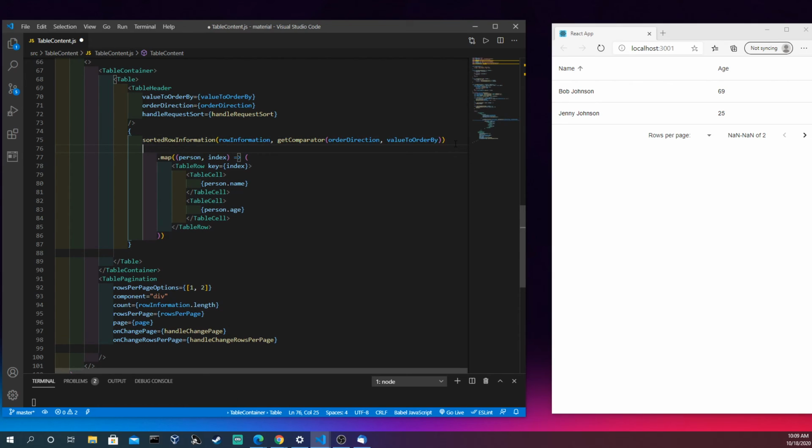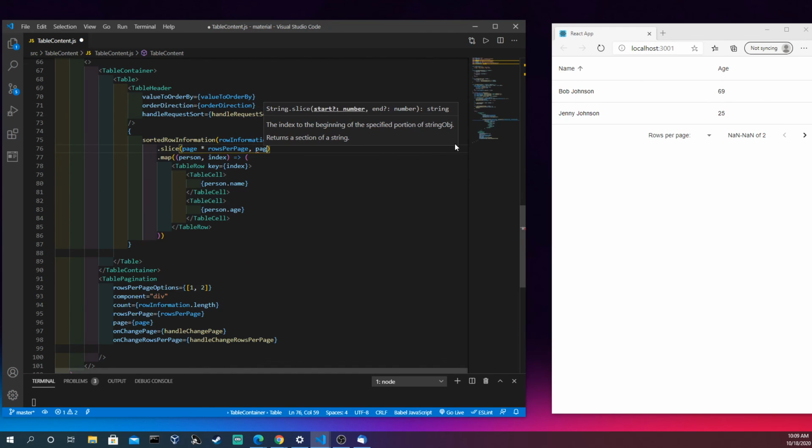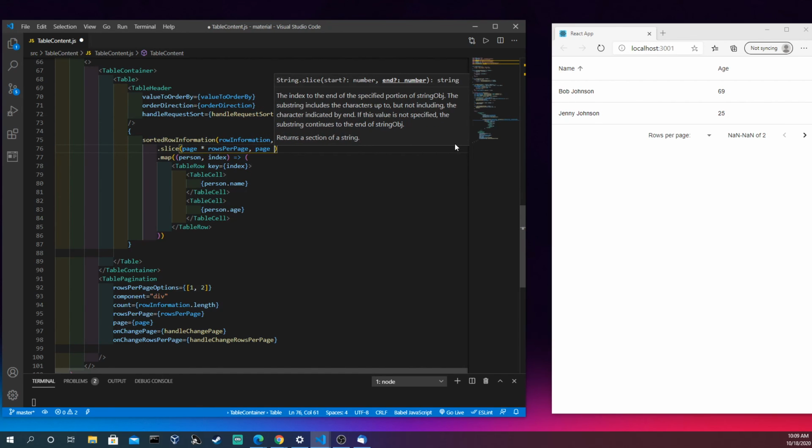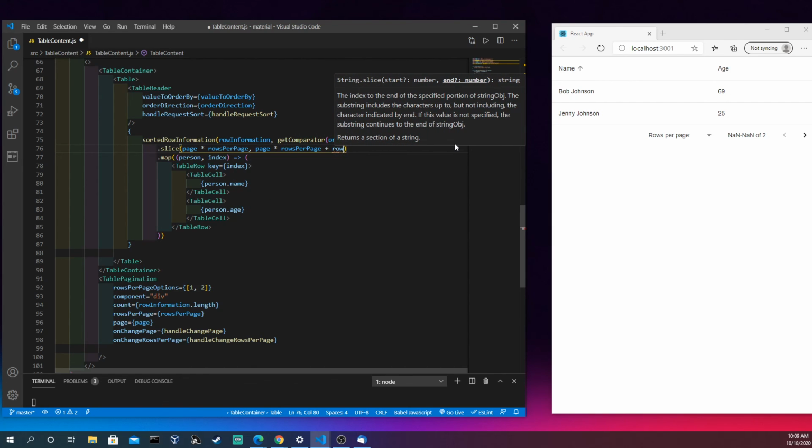So what happens is we're going to have to take our array and we're going to have to do some slicing, meaning that we're going to have to change how much is actually loading based upon the pages and then the rows and all the other stuff. So this is another thing that you could copy and paste as well. This is the only way it's going to work. And so this is the calculation that they do. And I hope that in future iterations they just kind of automate this for you.